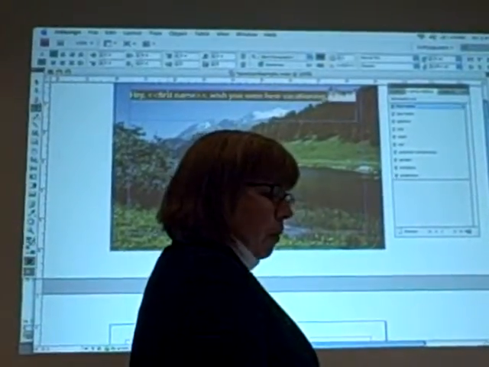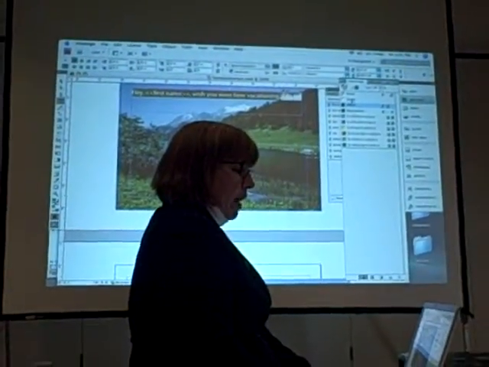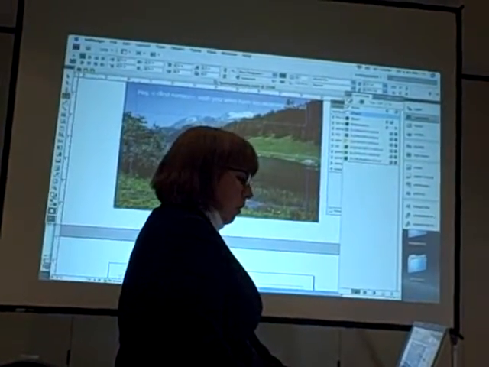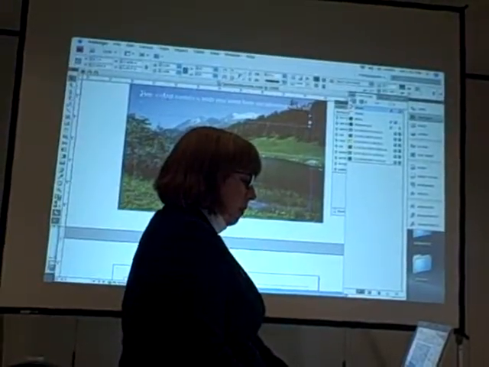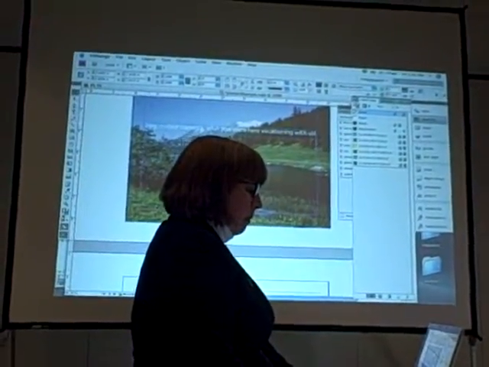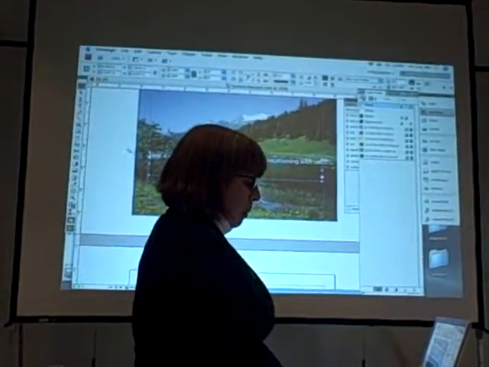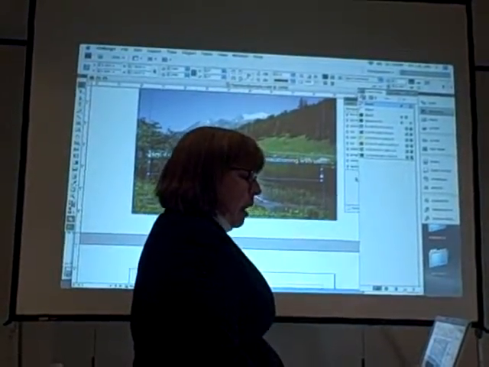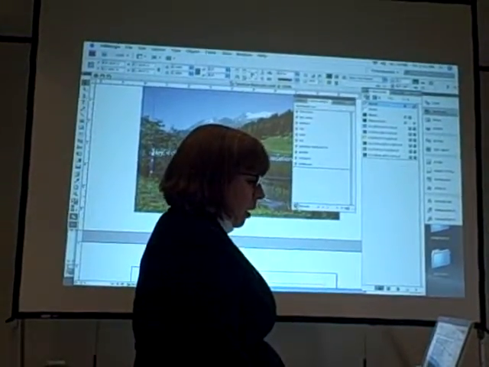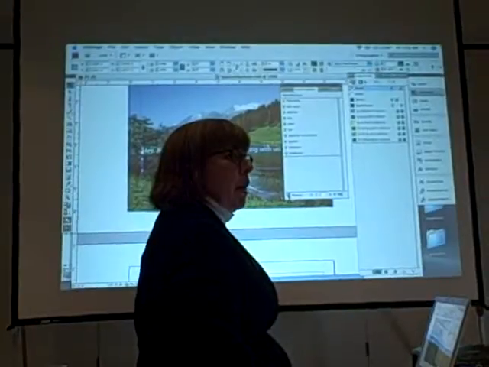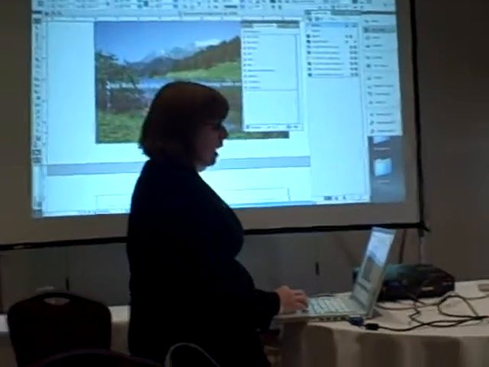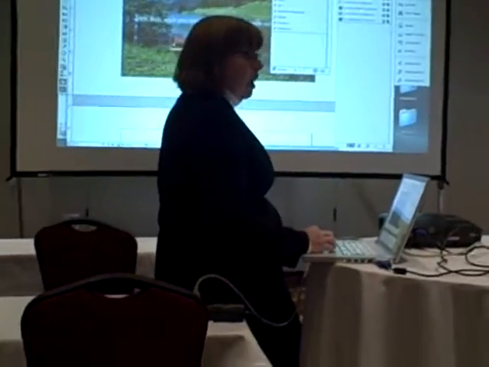And the other thing that I will do is I will convert that to white reverse. Hopefully you can see that. Now let's test this. Variables in place. Let's put it in the lake so you can see a little bit better. At the bottom of my DataMerge palette, I have a preview, and I can preview all of my records. I can just simply scroll through them. Hey Jim, hey Kara, hey Bob, okay, to see a couple of things.